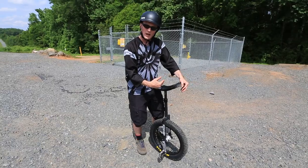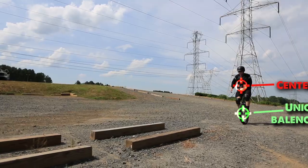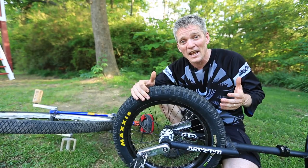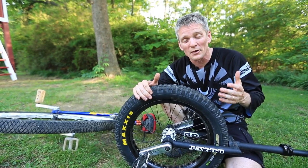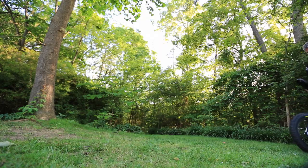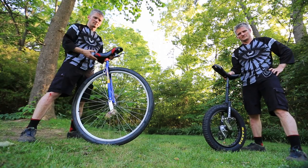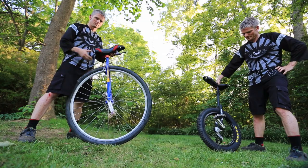With a unicycle you've got to keep your center of mass right over the top of the center point of the unicycle, or sometimes you can be leaning slightly forward with it right underneath you. But today what I want to talk about in more detail is why there are so many different sizes of unicycles — whether you've got this little 20-inch unicycle or this big 36-inch unicycle — and what impact this has on your speed. It all boils down to the total gear ratio.